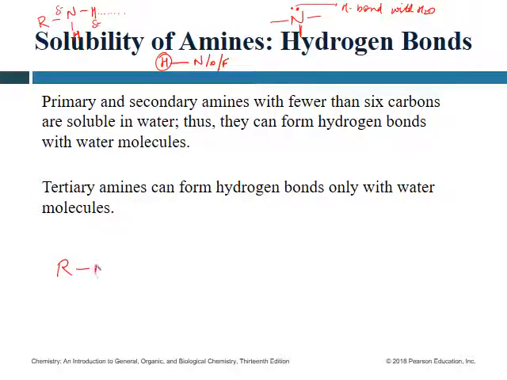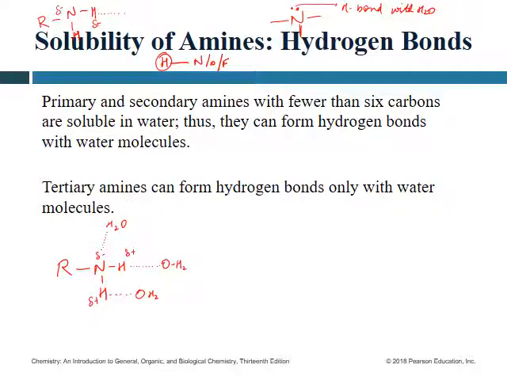A primary amine would look like this, right? It would have 1 hydrogen, 2 hydrogen. This is primary. It has only 1 carbon bonded to it. So in this case, this is negative charge, this is positive, this is positive charge. So this hydrogen can form a hydrogen bond with water, right? Let's write it in this form. So oxygen and H2, right? This hydrogen can form a bond with another water, so oxygen and H2, right? Similarly, this nitrogen can form a bond with water as well, with the hydrogens of H2O, right?